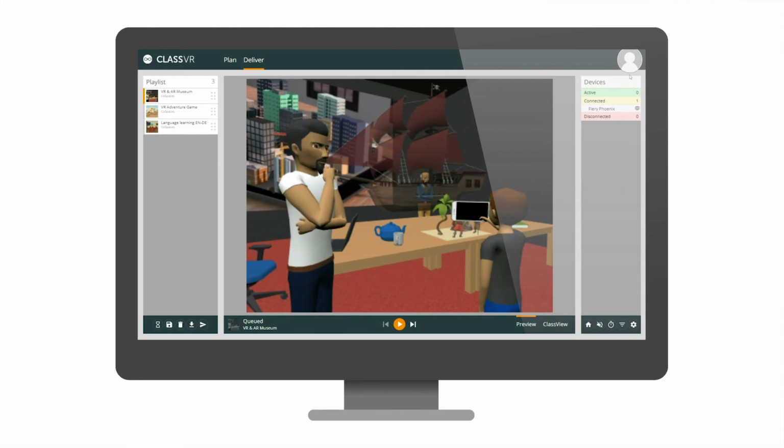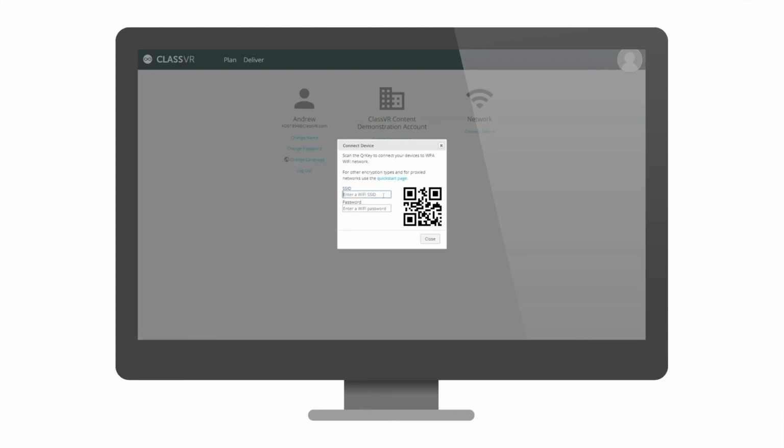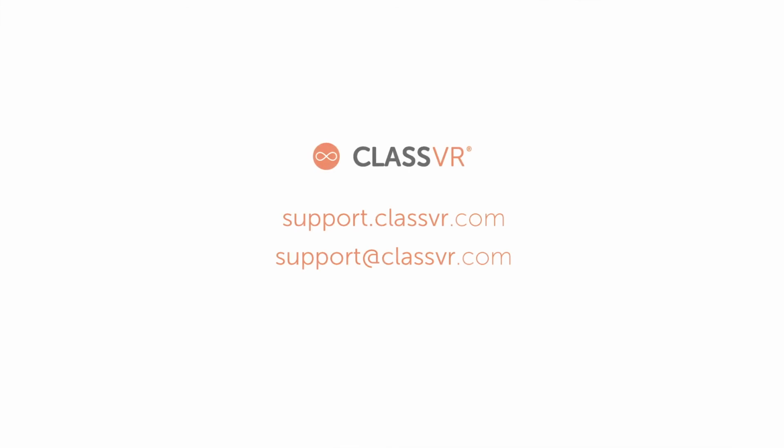Finally, there are a few setting options located at the top right by clicking on the user icon. Users are also able to change the name which appears in the waiting room here. They can change their password, change their language, and log out. You can also add in the relevant Wi-Fi details for your particular school or organisation and enrol your device here too.